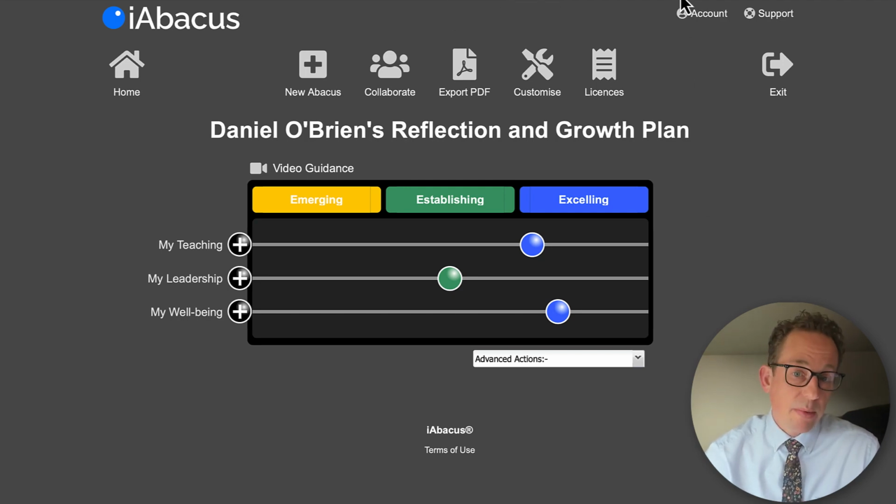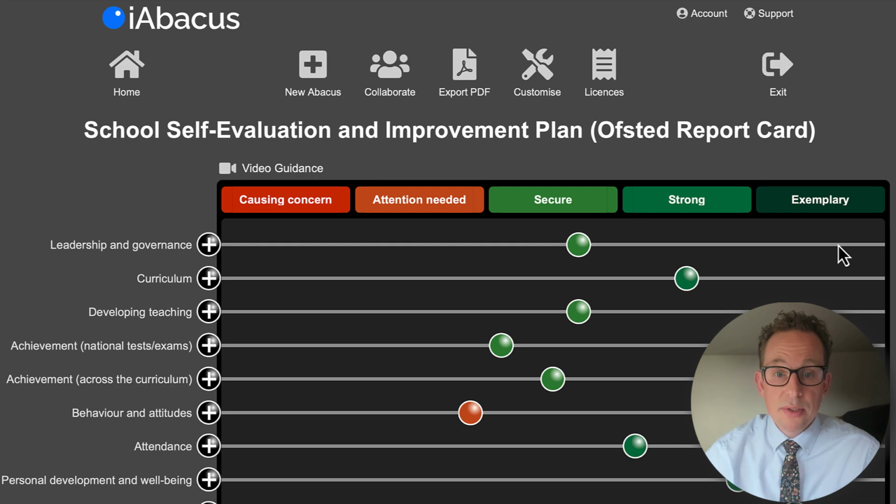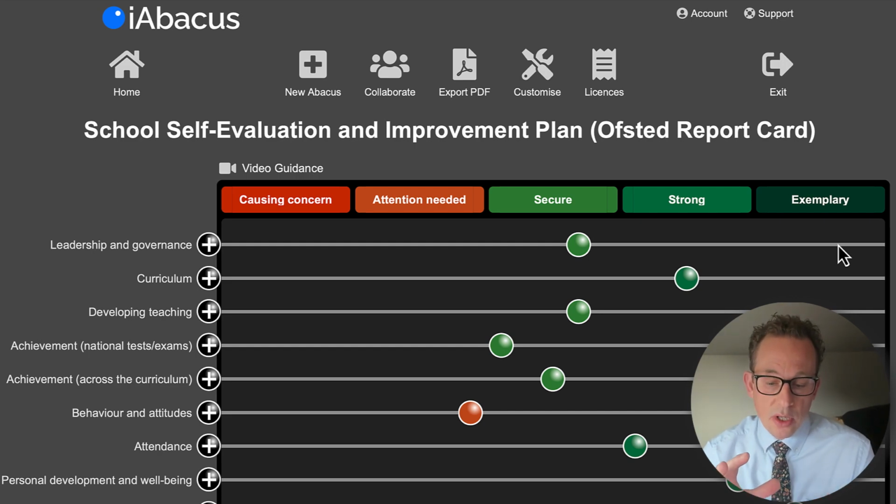It could be we have an abacus for learners, helping them with their EHCP objectives or certain aspects of their learning. And as I mentioned earlier, we might even have an abacus mapped to the new Ofsted report card criteria, and that is what this would look like. So abacuses are flexible, completely customizable.